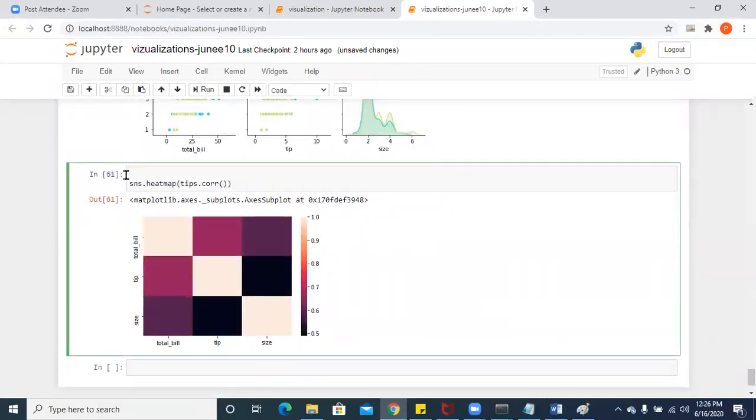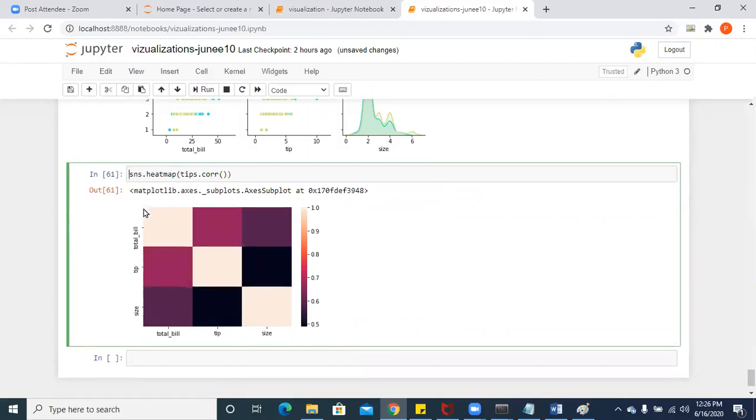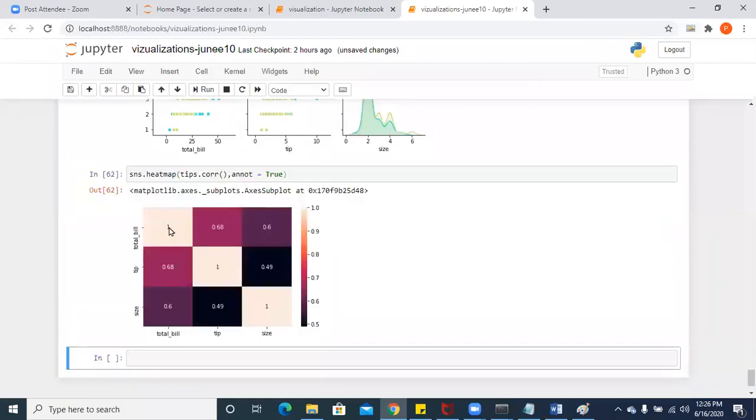So if you see this, a matrix is created. This correlation will give some color combination, but I want to annotate that color combination, I mean the numbers in it. So what does that actually mean? I would like to do that. For that, what I do is comma, annot is equal to true. Just execute this. So you got some numbers like this, right?